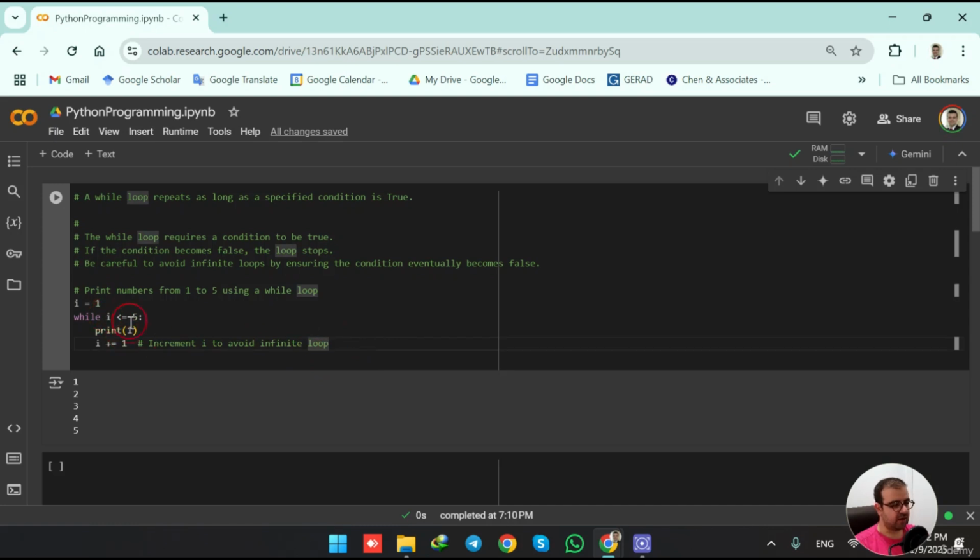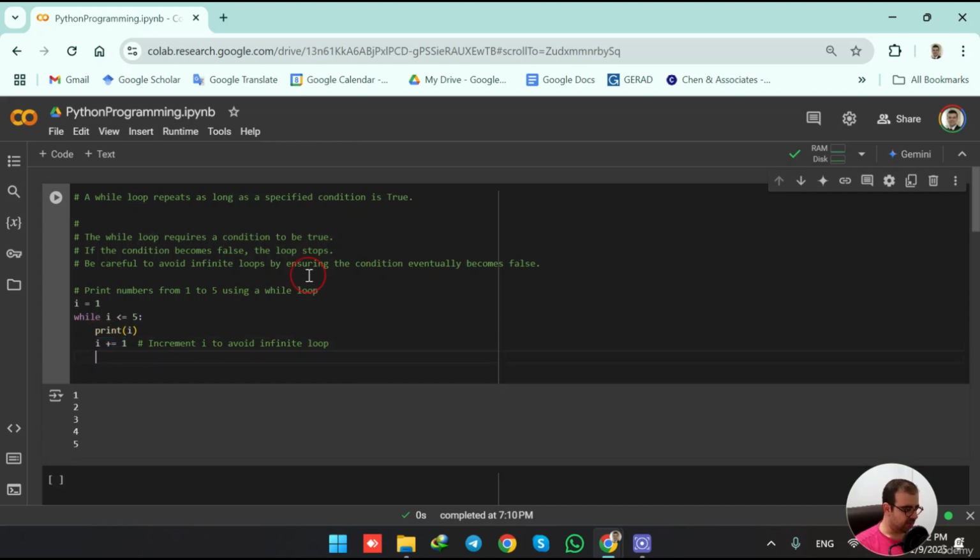Okay, while I is lower than or equal to 5, print I, and then increase the value of I by 1. Okay, this sign, plus equal: when I'm typing down I plus equal 1, it means I'm typing down I equals I plus 1.